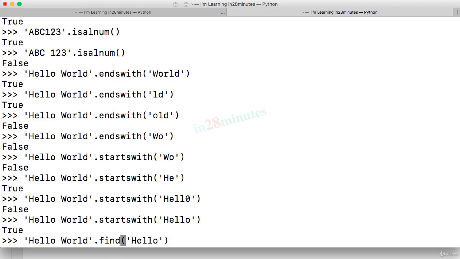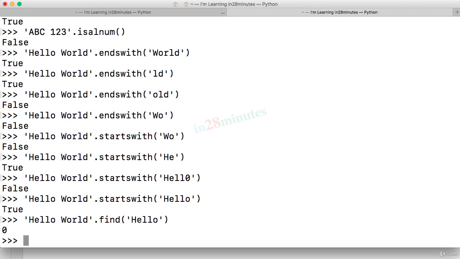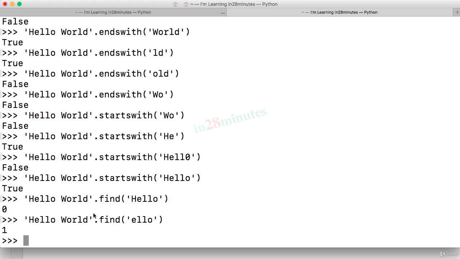The other thing you can do is you can actually use a find method to search a string. So I would want to find hello in this specific string. You can see that it returns 0. The way it works in a string is indexes start with 0. So H is 0, E is 1, L is 2. So 0, 1, 2, 3, 4, 5, 6 and so on. So where is hello starting at? Hello is starting at index 0. So if I execute the same thing with ello, you'd get an index of 1.